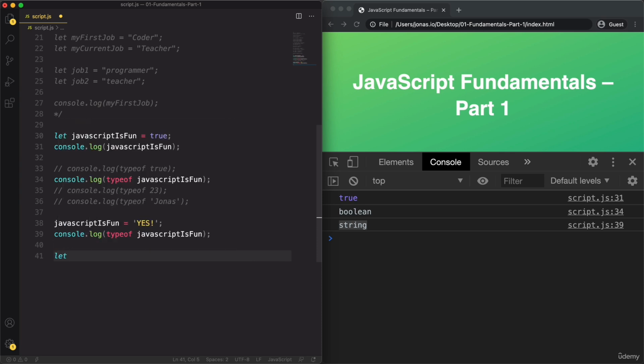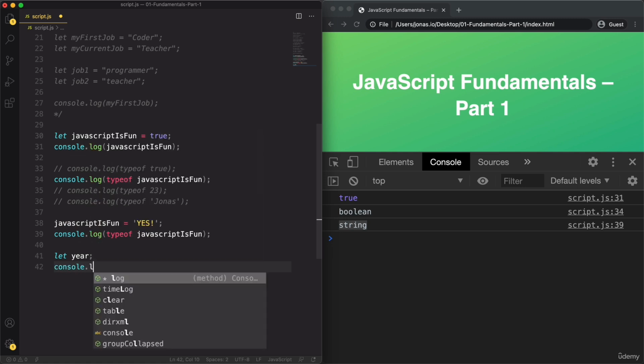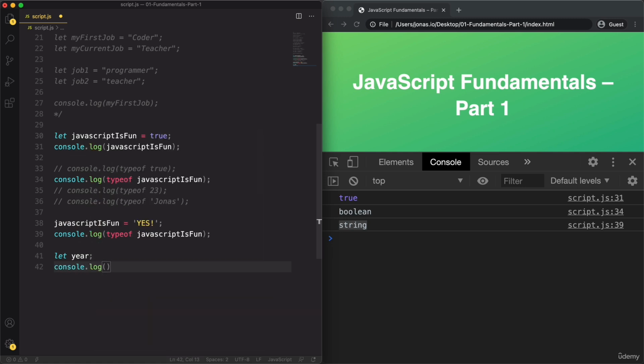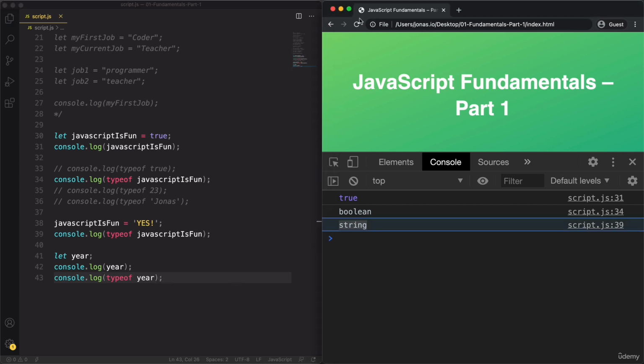So it's perfectly legal in JavaScript to do this. So to define a variable without a value. And if we now take a look at this variable, then we should see undefined. And actually, let's also check the type so that I can show you something. Okay. And so you get both undefined.